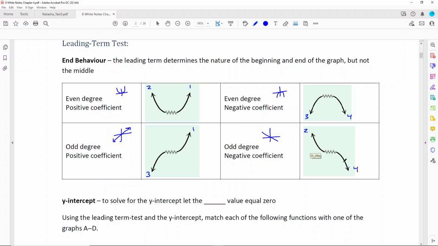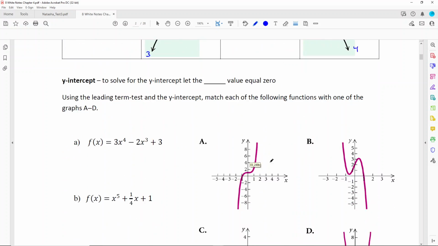Okay, so what we're going to do is determine graphs from their equations. So you're going to be able to match graphs to the equation. Not that I'm asking you to graph these yet. I'm just asking you, hey, if this is the equation, which graph could it be? And before we do that, one other valuable piece of information can be the y-intercept. The y-intercept is super easy to solve for because all you have to do is let the x value equal 0. So it can give you one other piece of information about a graph that's easy to find.